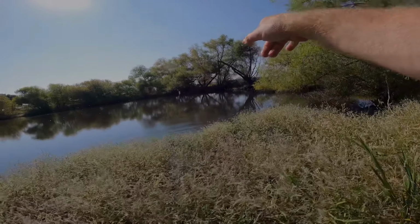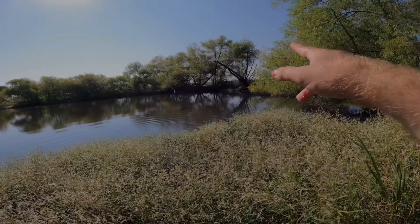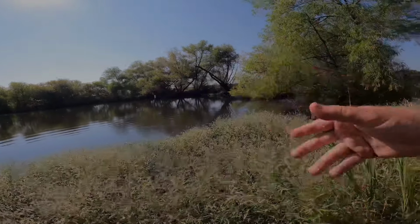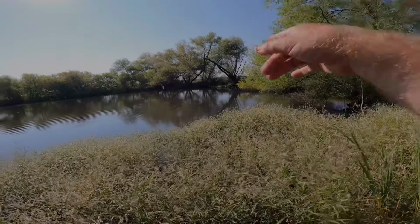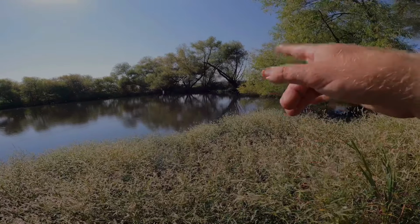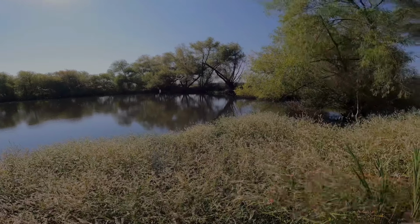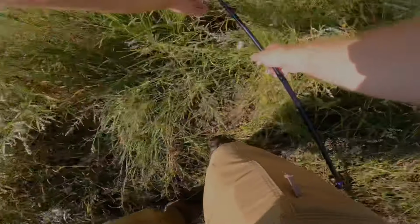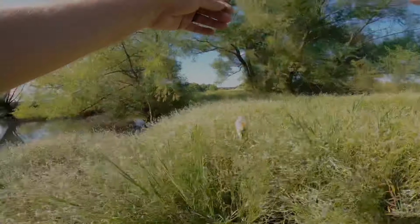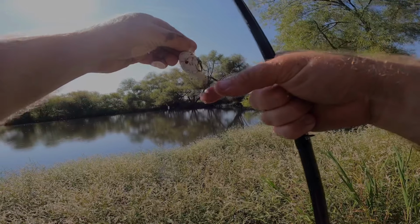That's another one over in that area that's done the same thing to me twice. She's come up and she's hit it and missed it, or I've missed her, and I finally got her. And that time, I mean, barely got her. I think she hit it and spit it, and just the little rear hooks caught into her. Those little itty bitty hooks right there caught her on that one. So caught some good fish that day.